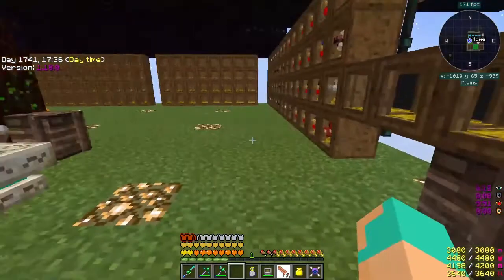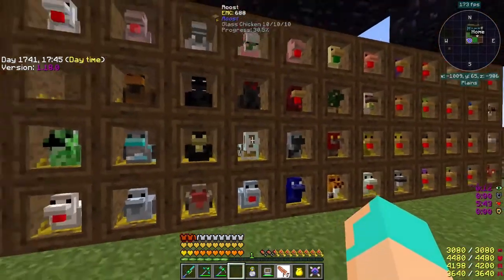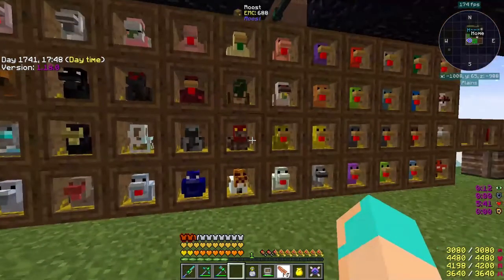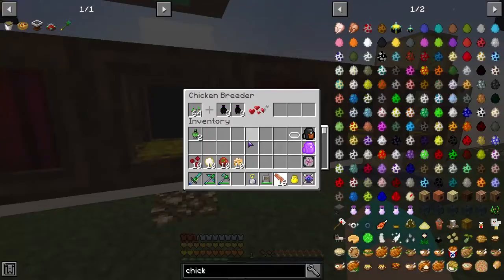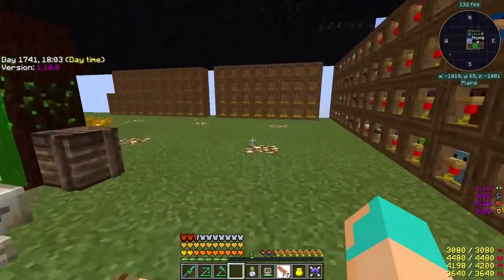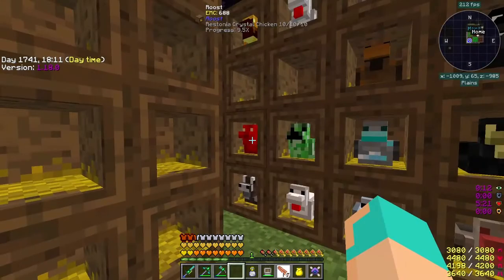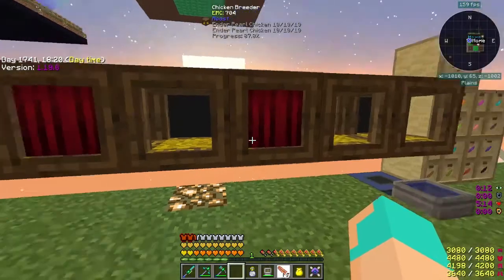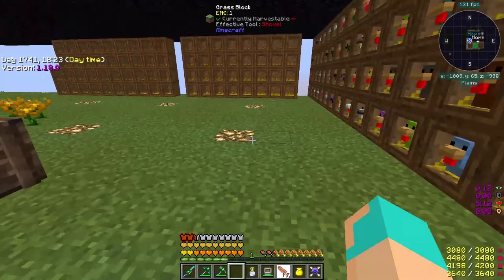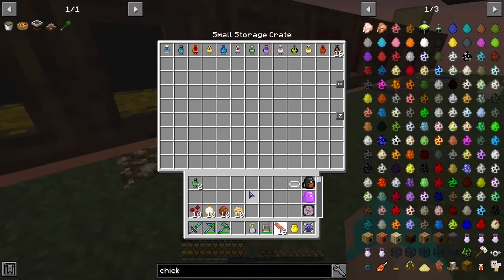I miscalculated somewhere. I have two spaces open, and I've got three chickens to go up. Wait, do I already have Invar down here somewhere? That was the problem. I hadn't planned on this guy being here, where is he. I had planned on only using that guy for breeding.